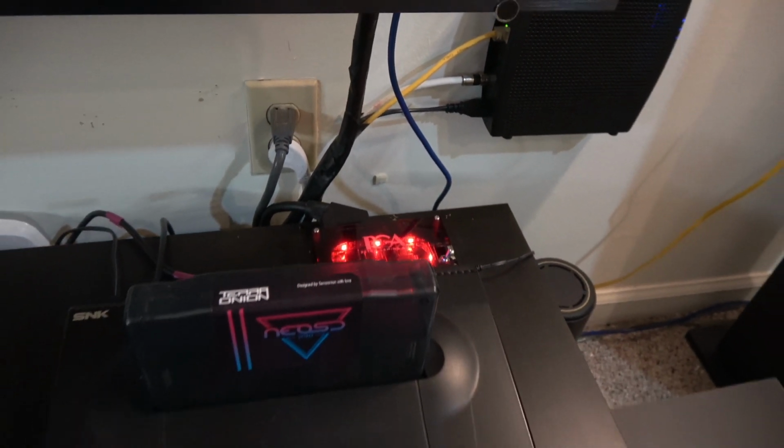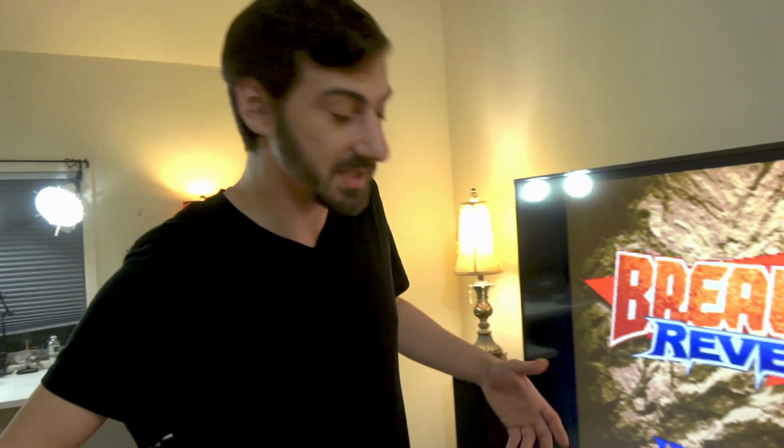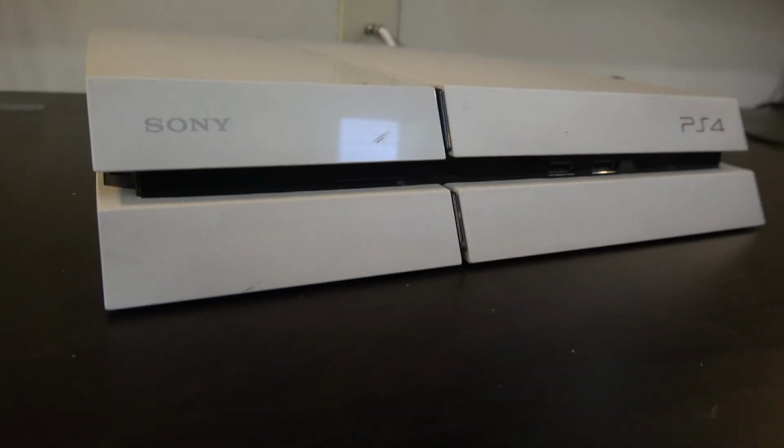So I have it for 2 game systems, because what I realized from having every single game system hooked up and playing all these different games is that I just like PlayStation. I don't really care. I just like games that are on PlayStation, and fighting games, hence the Neo Geo, which is why that's so important. So I got rid of a lot of stuff and just left those.